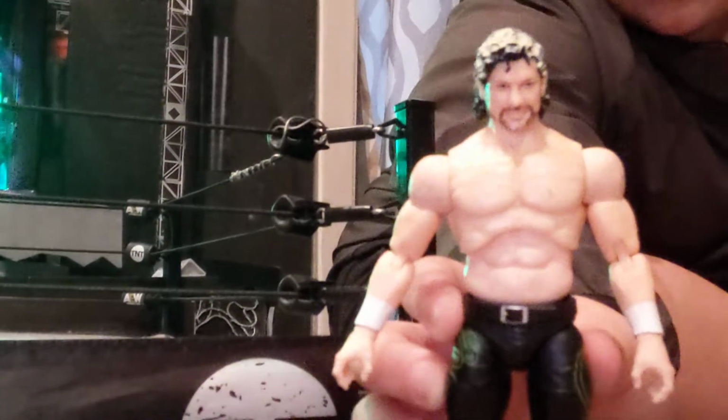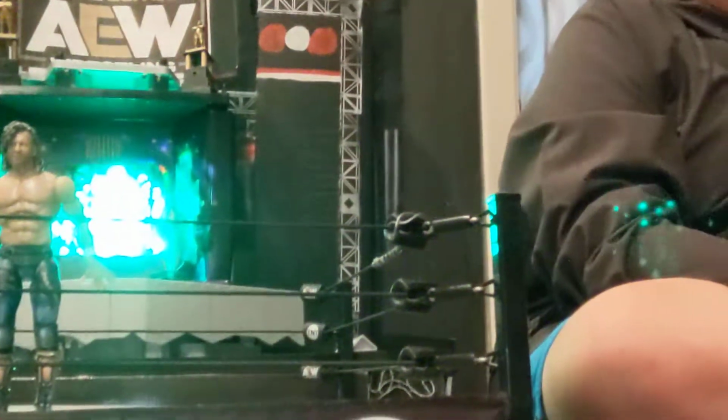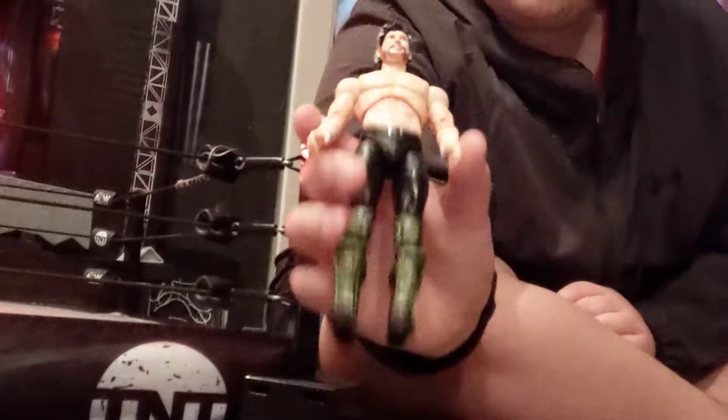We have this awesome one where they came with the ring. It's a green one this time. Same head scan. Dyed his hair right there on the top. He has like a little snake, maybe. Right. That one. And he has another one. That one's a very cool one to me. I do like that one. It was my favorite. Until the next one we're about to show you. But I'm going to rate this 9.5. 9.5 for me too, guys. Got to go with Mr. Omega there. Mr. Wrestling.